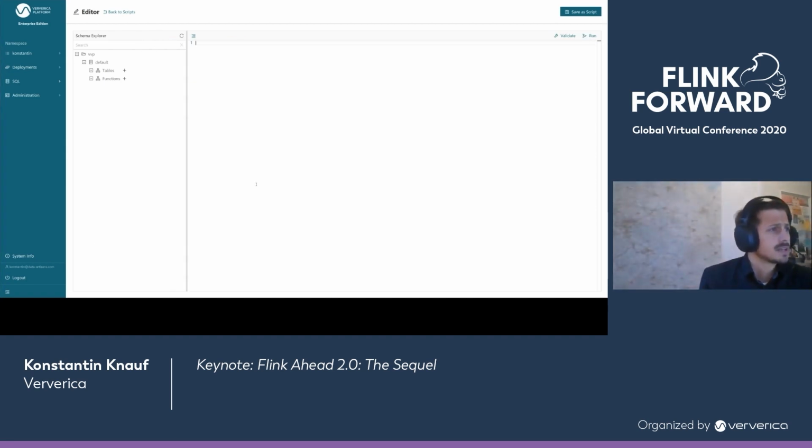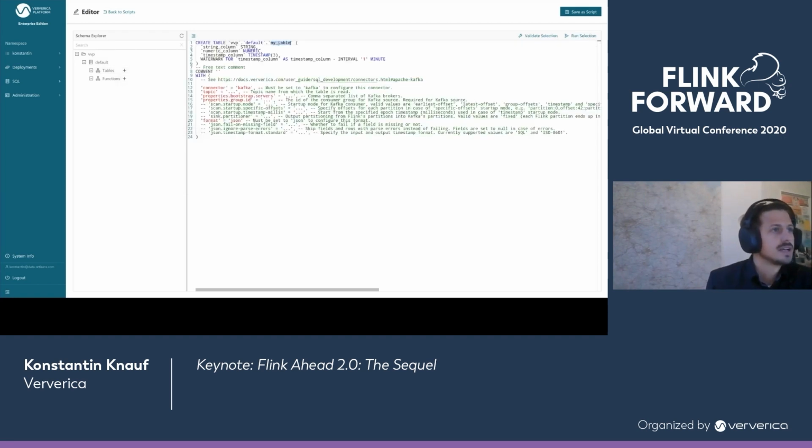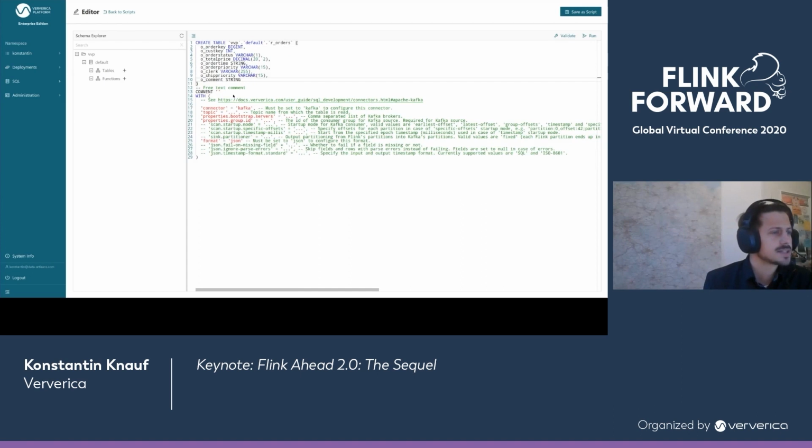Now let's do actually something a bit more meaningful. So I have a Kafka topic with orders data, the typical TPCH example, JSON encoded. So I'm getting a template here for a Kafka table, name it orders. I'm copy pasting the schema here, and while I'm filling in all the properties, like the topic, the bootstrap servers, and so on, you can also have a look at the schema. Basically, what you would expect: a primary key, a customer reference, a total price, a timestamp, and a few more fields like a comment.